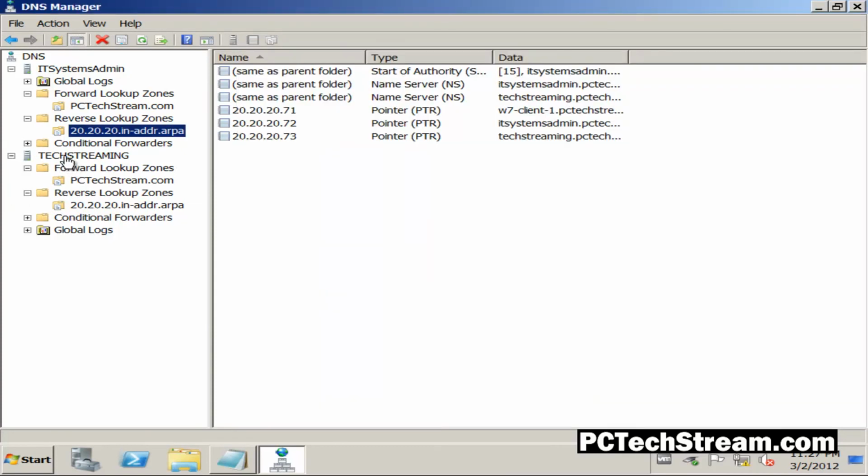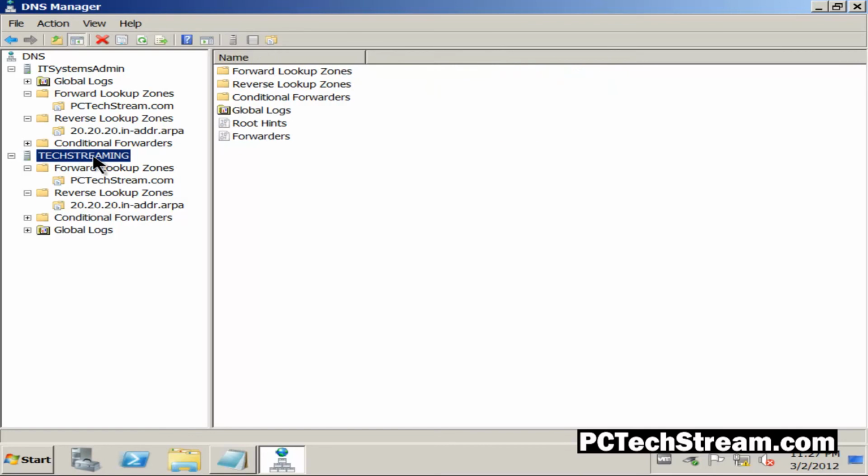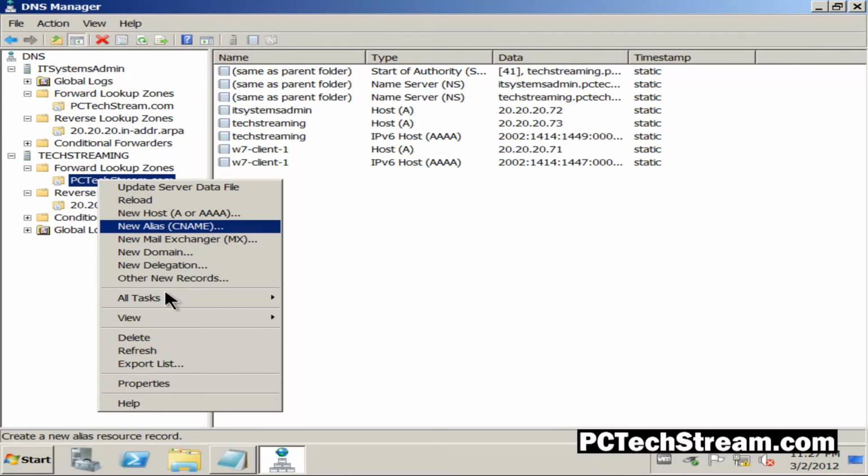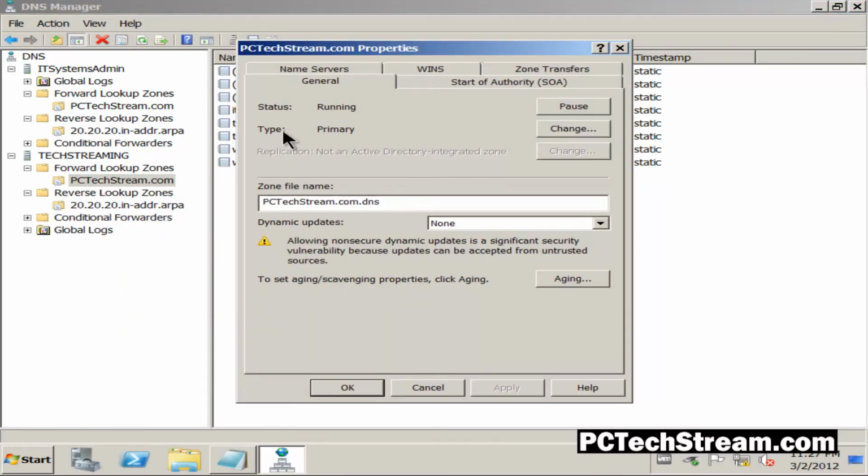Okay, now we have to make sure that this new primary DNS server computer has all the settings in place. So let me begin with the forward lookup zone by going to Properties. In Properties, you just make sure that this is a primary, so this is good. But dynamic updates is none.